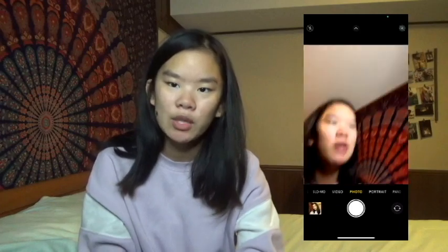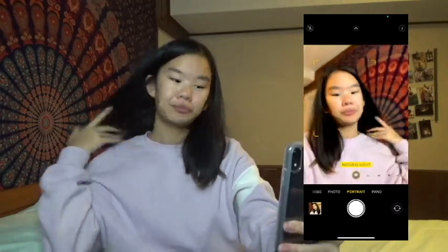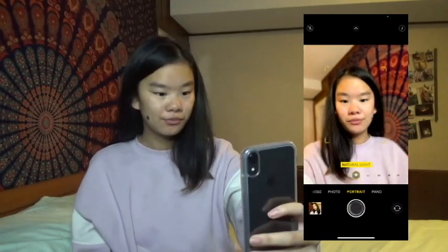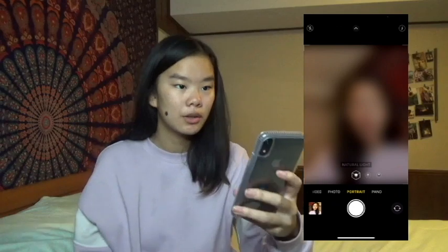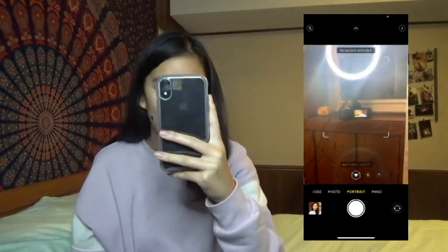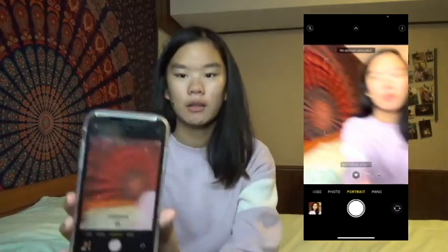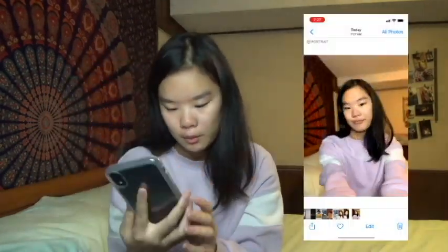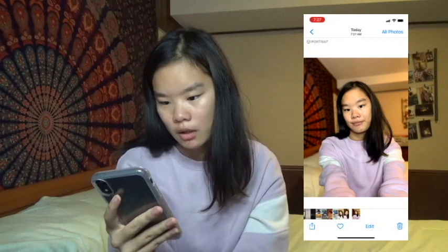And yeah. One thing I really like about this phone is the portrait mode. I really like it. See how it blurs out? And then also with that here. It needs to find me. So that was with the back camera and then front.